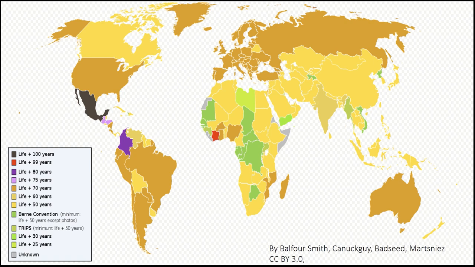Most countries in Africa and Asia protect copyright for life plus 50 years — the Berne standard — and sometimes even less. Not all countries have signed on to the Berne limits; you would have to not be a WTO member to also not follow them, but a few countries still fall in that category. Berne also allows lower terms for some works — photographs can be protected for as few as 25 years after creation. However, about half the countries in the world protect works for longer than life plus 50 years, with Mexico topping the list at life plus 100 years for literary works. The result is that there is no one universal rule.